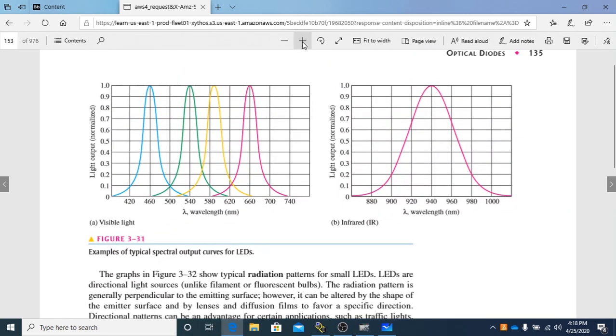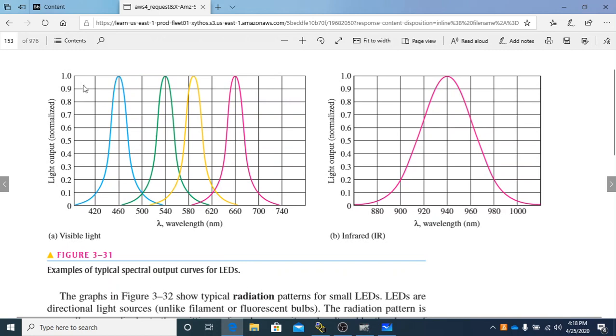So this right here is kind of showing us the light output at the different wavelengths. If you see, this is where the blue would peak, at about 460 nanometers. And then it starts crossing over into green. Once we start bringing the wavelength up a little bit, this color is going to start going down, and it's going to start turning green.